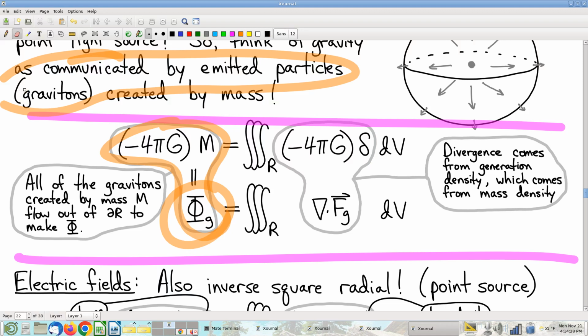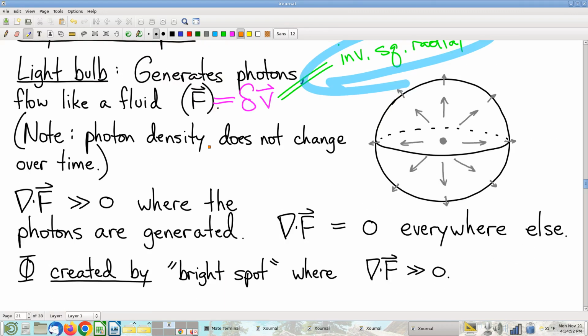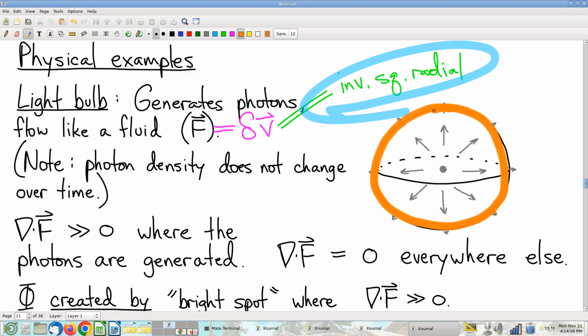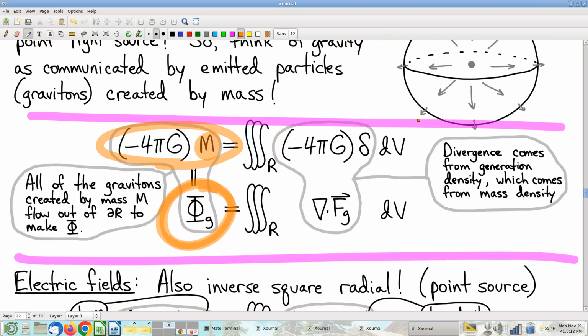So how many gravitons do come out of our surface? The answer: all of them. However much mass you've got, more mass creates more gravitons, and they all exit through the boundary. Just like when you're talking about light exiting through light bulbs. How many of the photons created by the light bulb exit this boundary? All of them. If it's a 1500 lumen bulb, then you've got 1500 lumens of flux. More bulb, more flux. Likewise here, mass is what creates gravitons. The more mass you've got, the more gravitons you're creating, and the more flux you get, because flux is a measure of how many gravitons are leaving, aka how many gravitons are being created. Does that make sense to everybody?